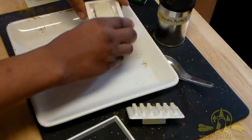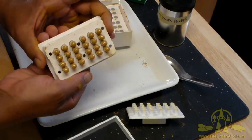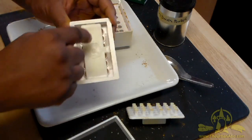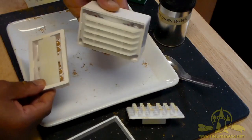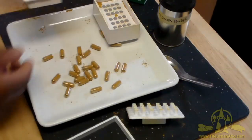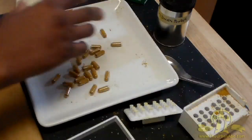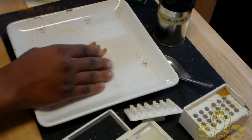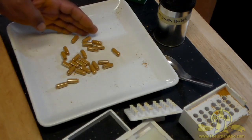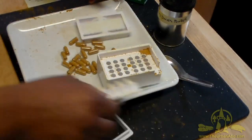And then, lo and behold, take these off. There's our capsules or pills. And the way this is designed, like I said, the same thing on the bottom of this one, I can take this and just go, and there's our pills, or our capsules, if you will. And then I can put them in my container. So for the most part, that's how this contraption works with all the different working components.